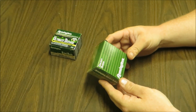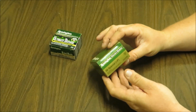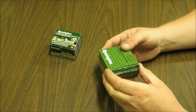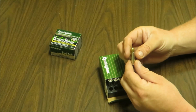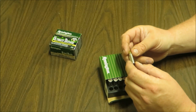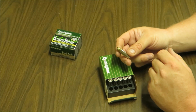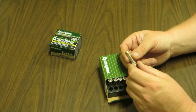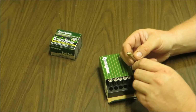So I read a lot about these. These are the Remington Golden Saber. They're plus P, 125 grain, and a lot closer, a lot better, and a lot more like I was looking for. Really cool looking. I know that doesn't matter, but the big deep cavity in it, and pretty cool. Problem is, these are more rated for a slightly longer pistol, 1 7/8" for that little revolver. Doesn't burn quite all of the powder before the bullet leaves the barrel, but it's still pretty awesome. Let's look at it.